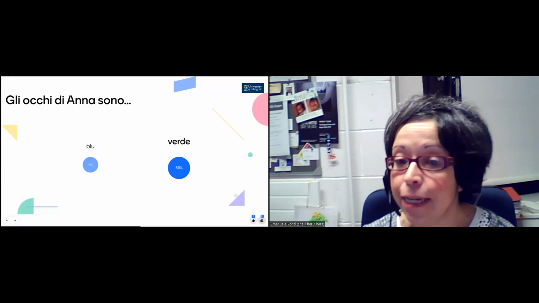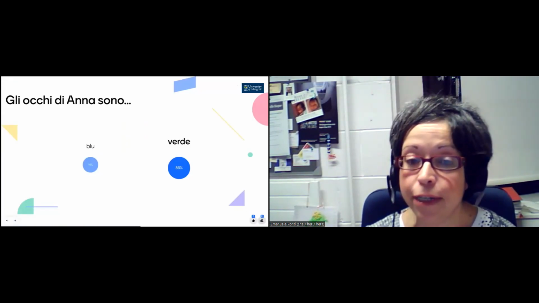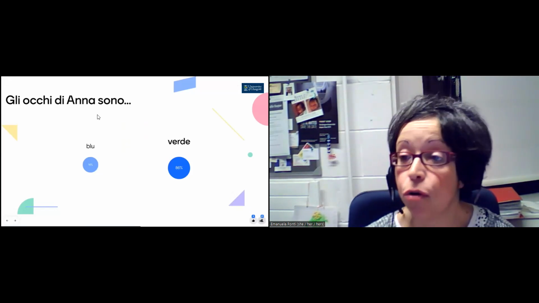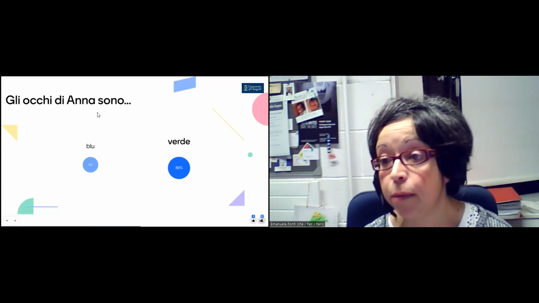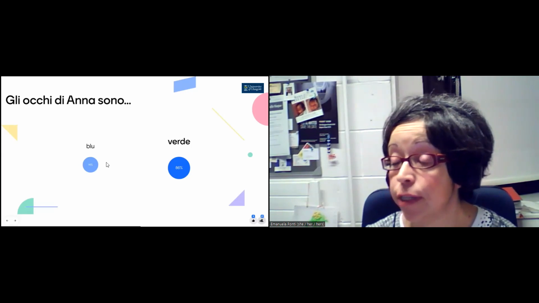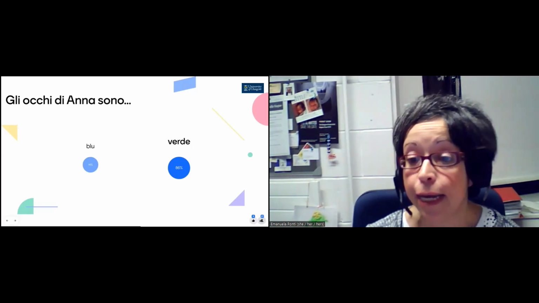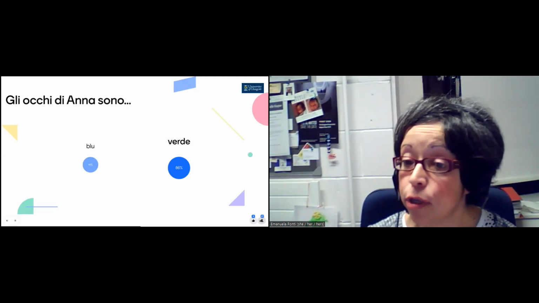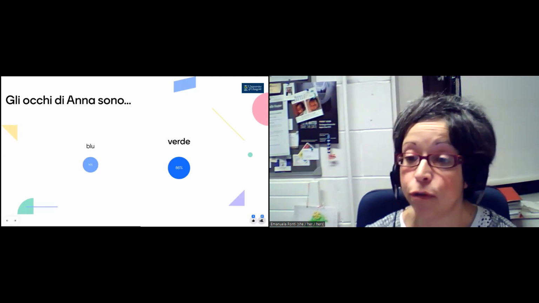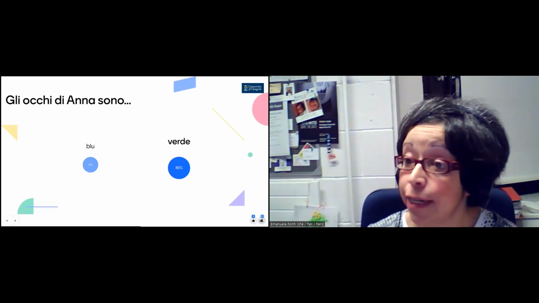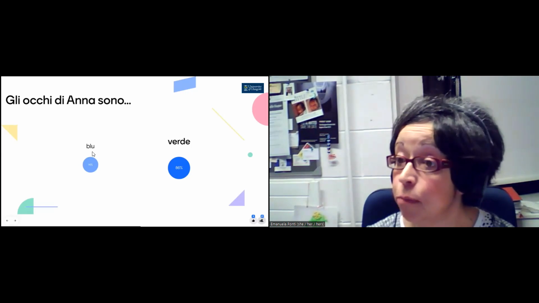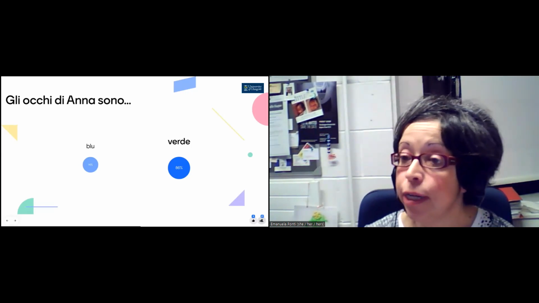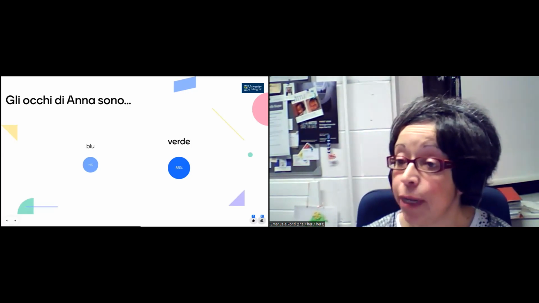And here in this or that, so this activity, this or that, we are focusing on physical descriptions of people and basically the use of adjectives, how they agree with nouns. Actually, you can see here the most of my students, 86% of them, selected the incorrect answer because the correct answer is blue. But actually, I think this is one of the benefits of Mentimeter.